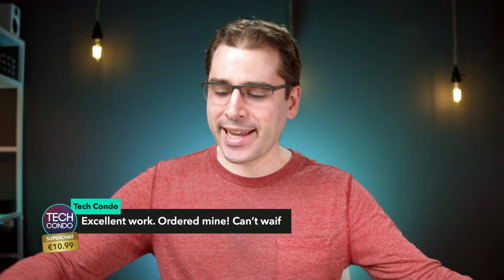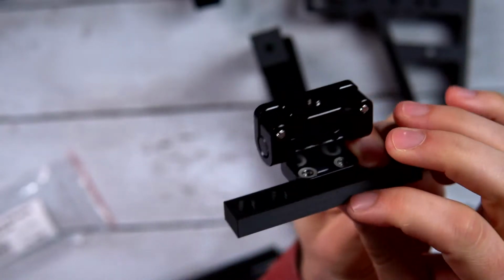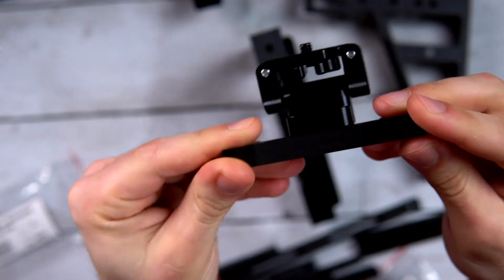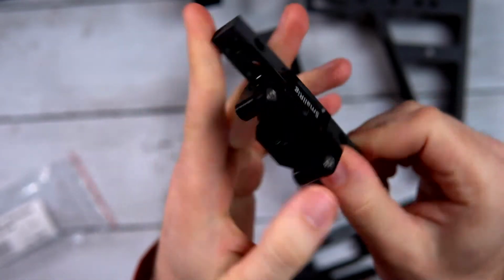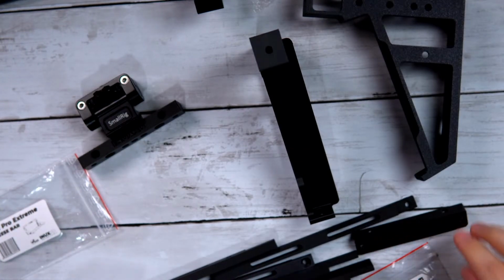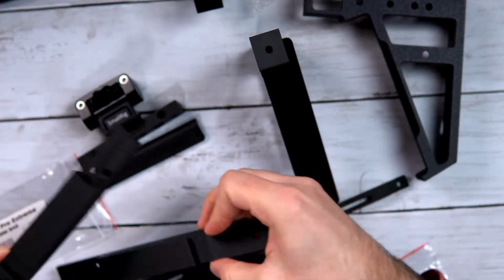Okay, let me go back to the desk so I can show you stuff on my computer. Did I forget anything here? Yeah, so we just want to double check. We got the included cheese bar made out of a harder plastic. I don't remember the actual names, but this is a stronger material than the rest of it. And this is included because it is part of the structure of the stand now. It is no longer something optional. So that is required, which is why it's included in the stand. You get all the screws. We've got the little faceplate to cover up the seam between the two top bars.